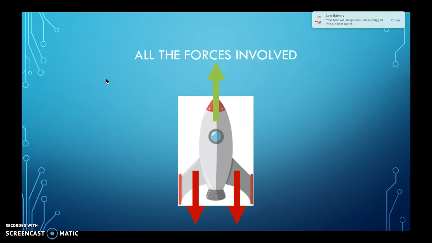But in order for this competition to work, we are trying to get it as high as we can. So you want to produce a propulsion option that will force your rocket into the air for as long as it can and hold off the forces of gravity and drag for as long as it can.